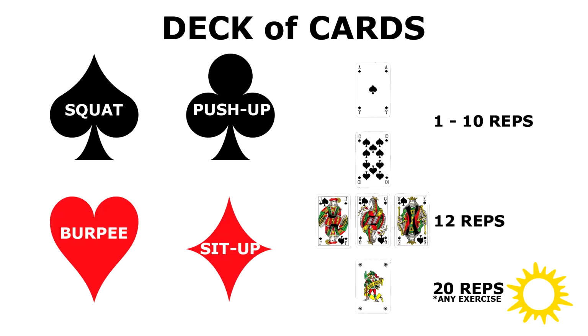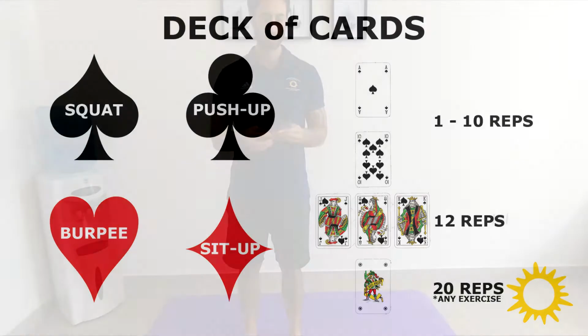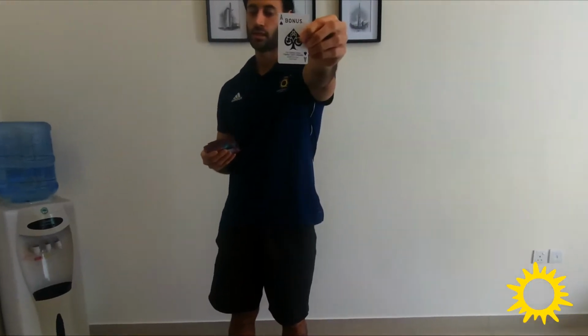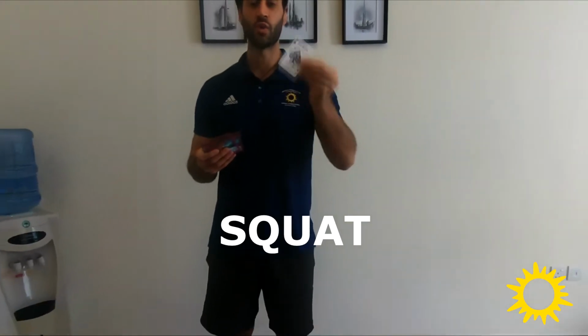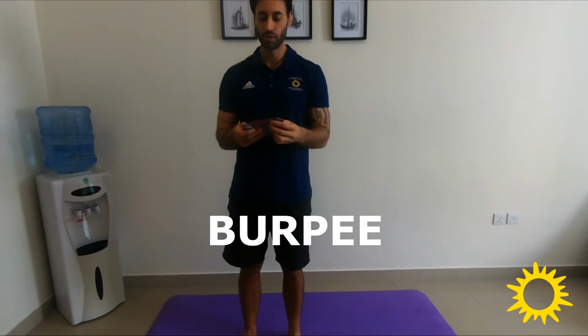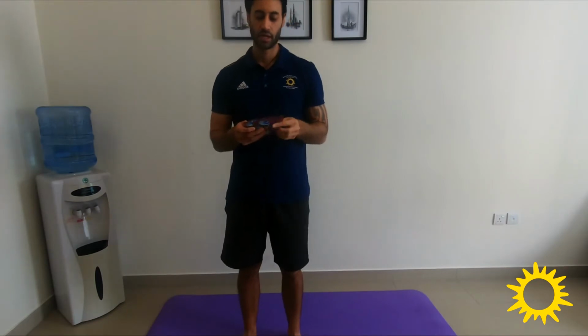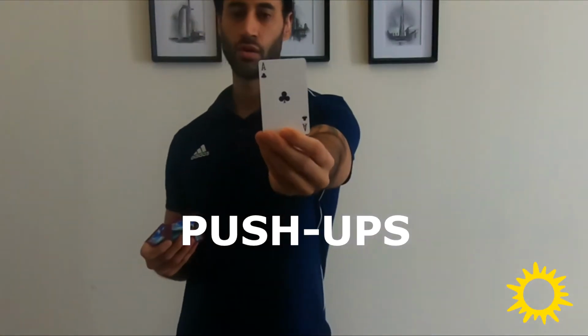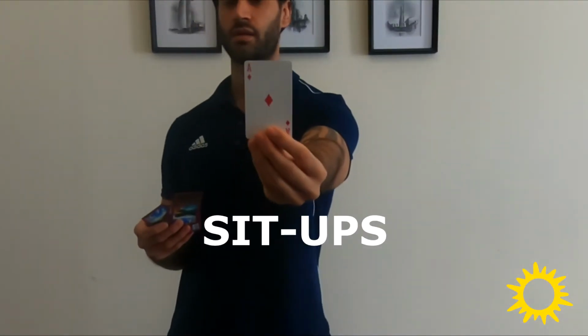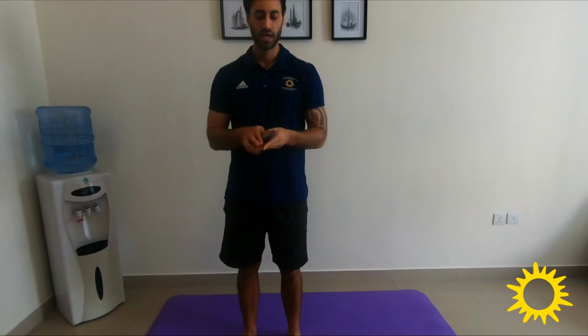Alright, so the way Deck of Cards works is you're going to pick a card. Each card has a corresponding exercise. So, spades is going to be squat. Hearts is going to be burpee. Clubs, push-ups. Diamonds, sit-ups. Each card represents the amount you do.